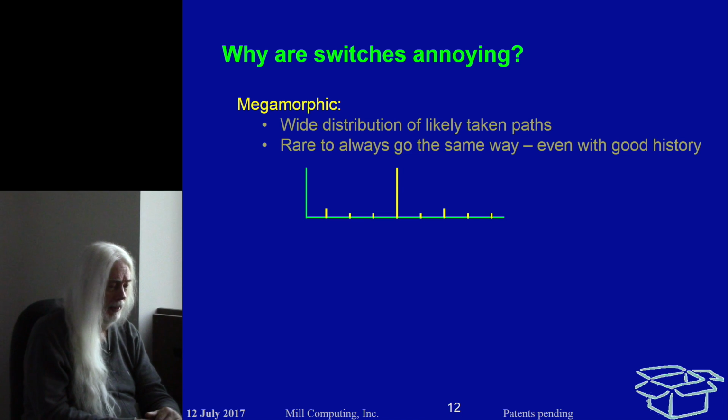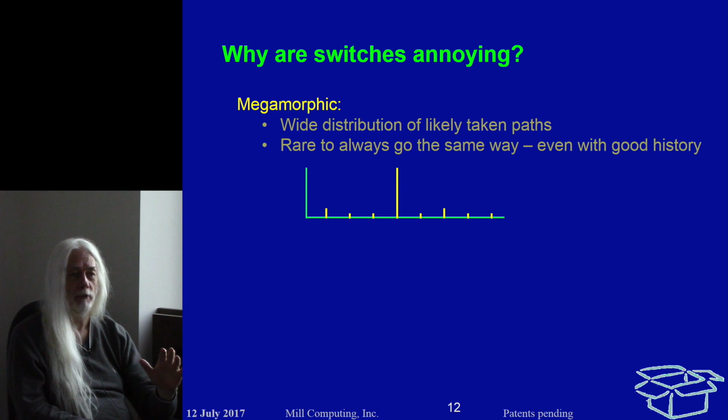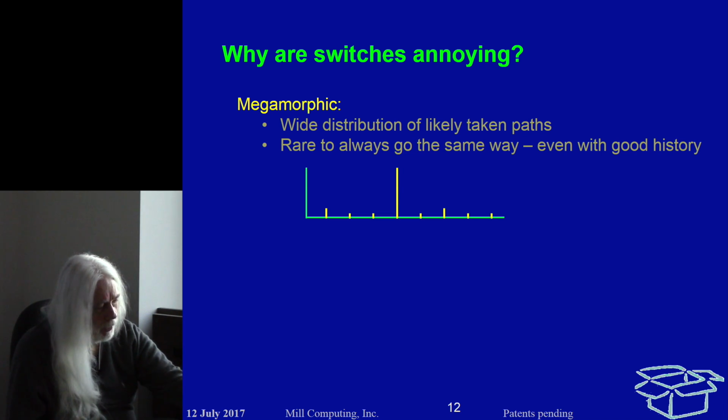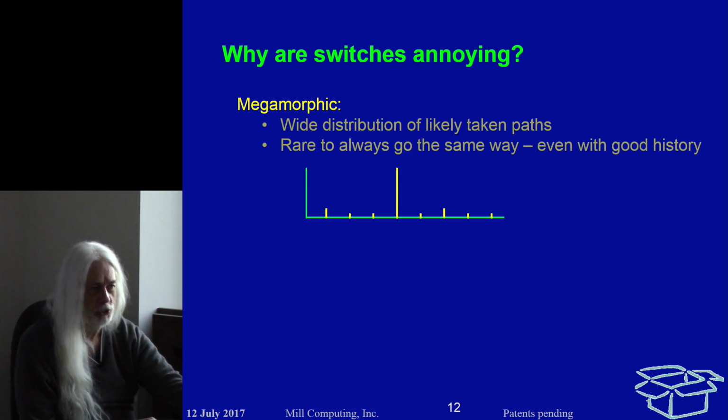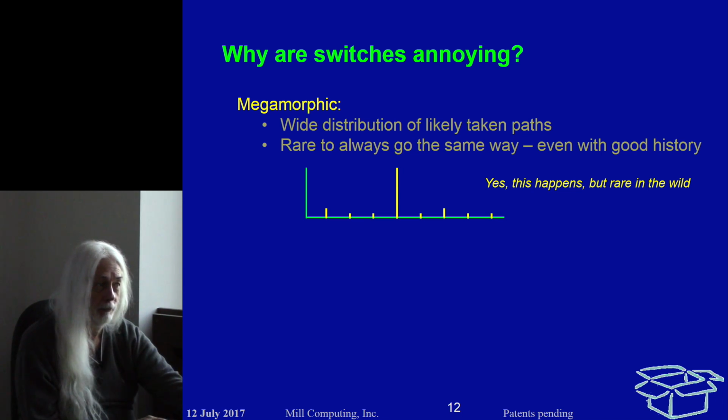So as a result, if you graph this and think of this as being a graph of the relative frequency of taking a particular target across many, many uses of the switch, indeed, you'll find situations in which, for a particular switch, one case is the one that's taken overwhelmingly often and everything else is minor. That does happen, but in the wild, it's rare. Switches rarely behave this way. If they do, they're wonderful, but the compiler has to deal with ones in which the frequency of the different cases is relatively uniform and none dominate.